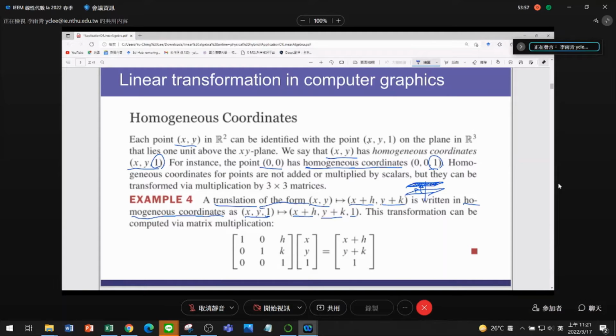And this transformation can be expressed in matrix form. So we are having a matrix like this, and then it left multiplies xy1, which is the input vector, by this matrix. We will obtain the output vector like this, and this is the output vector.